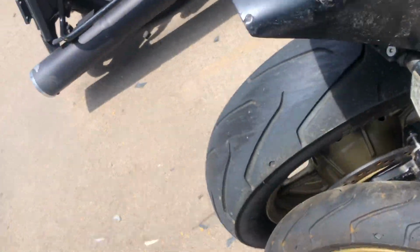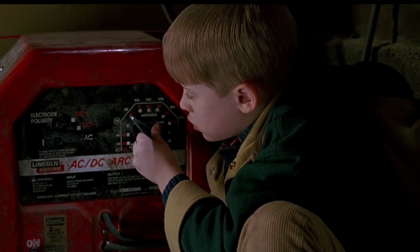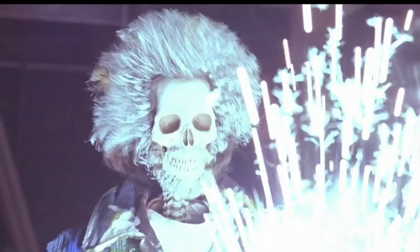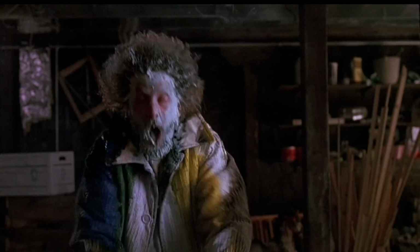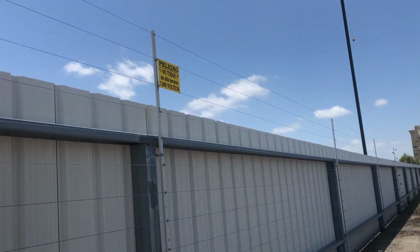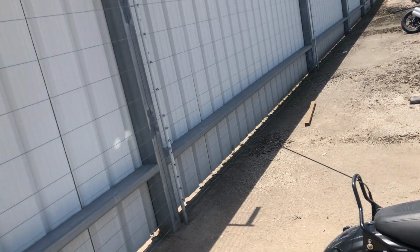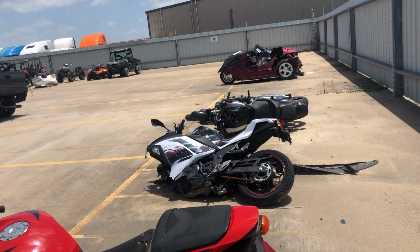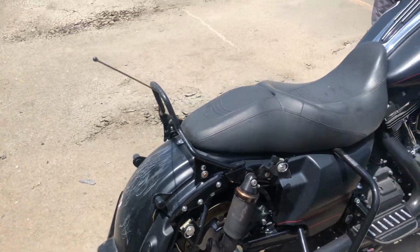Oh shit! I just got shocked by 7,000 volts, yo. Why the fuck is this fence on? Holy shit. Holy shit, I'm up now. God damn.